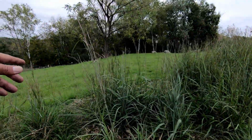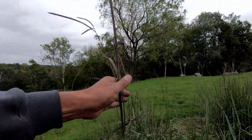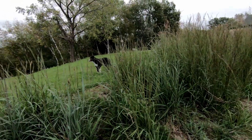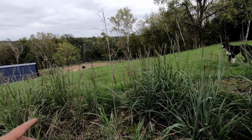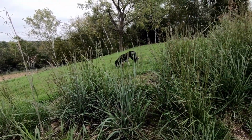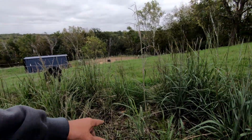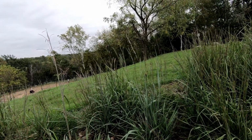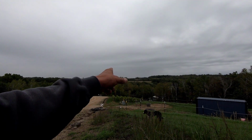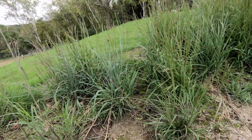This is the mystery big blue stem. The mystery is how it got here. I didn't want to plant any big blue stem here, so I believe the seed company gave me some seed mixed in with the other seed that was the wrong variety. I believe they gave me some big blue stem because it looks like I did a weed and seed with it, and the only big blue stem seed I bought was for down there, and I planted it all right away. Took the whole bag and planted it.